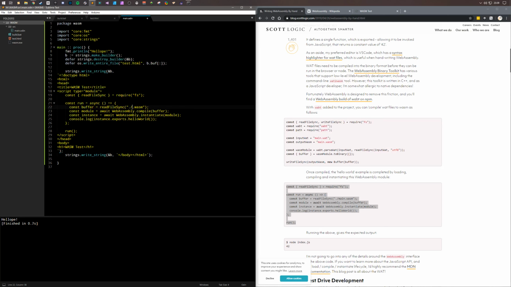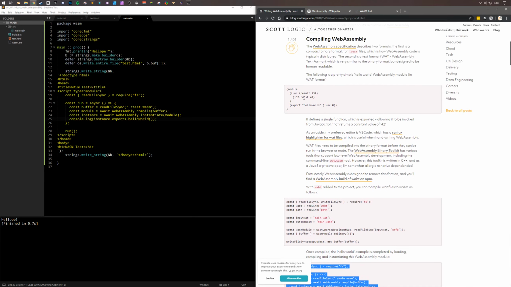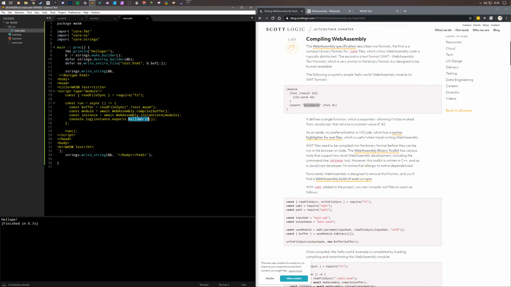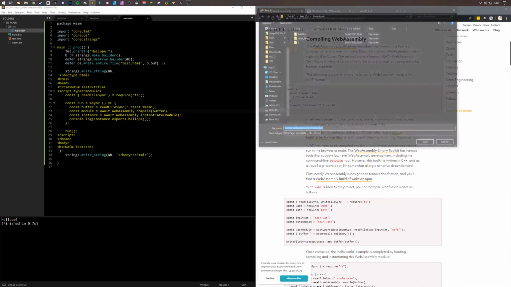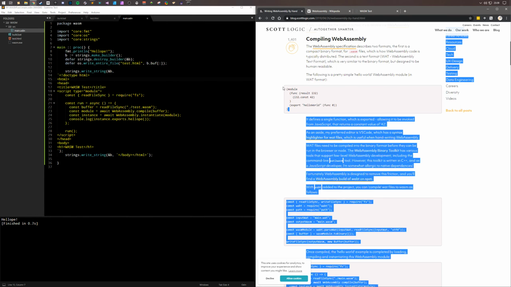So this is just going to be test.wasm, not main. And we've got hello world. No, we're calling it hello. Because this is, no, let's call it hello world because it's probably in binary already. No, that's called hello. Let's call it hello.